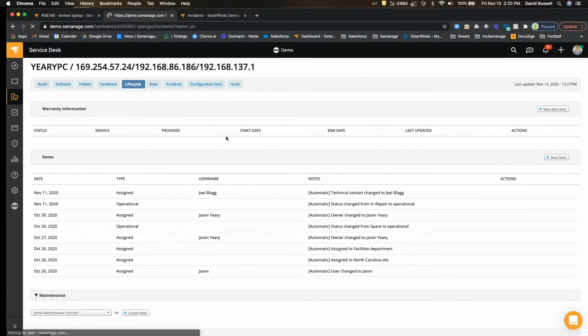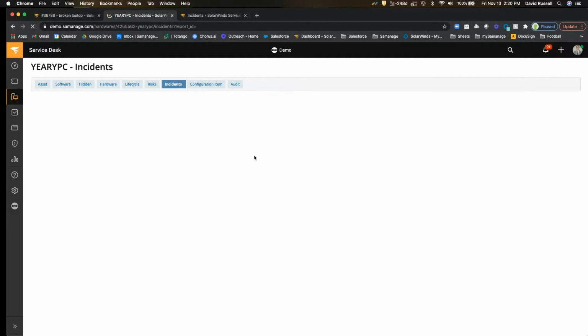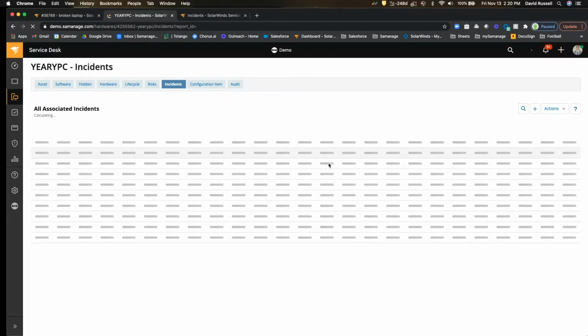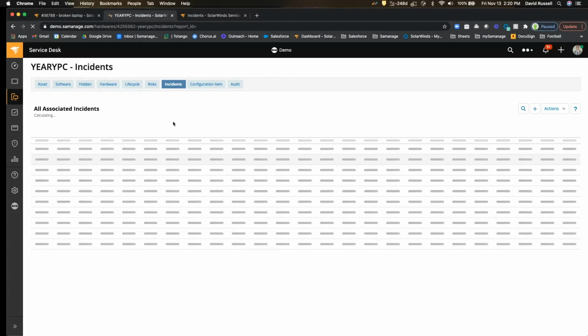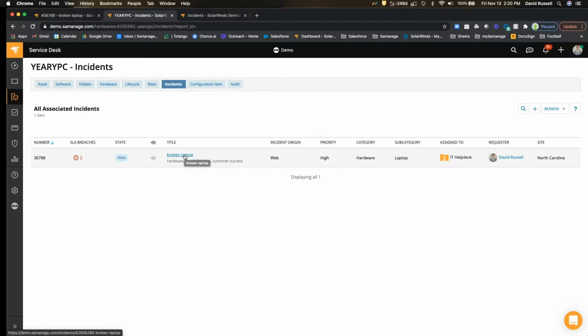And then I keep talking about these incidents, and I touched on relating a ticket to an asset, but that comes into play here. So again, besides just that life cycle, seeing any changes or any past history, maybe warranty information, I can also see any past ticket. So again, this is that most recent one that you just saw me create that relationship with, the broken laptop.